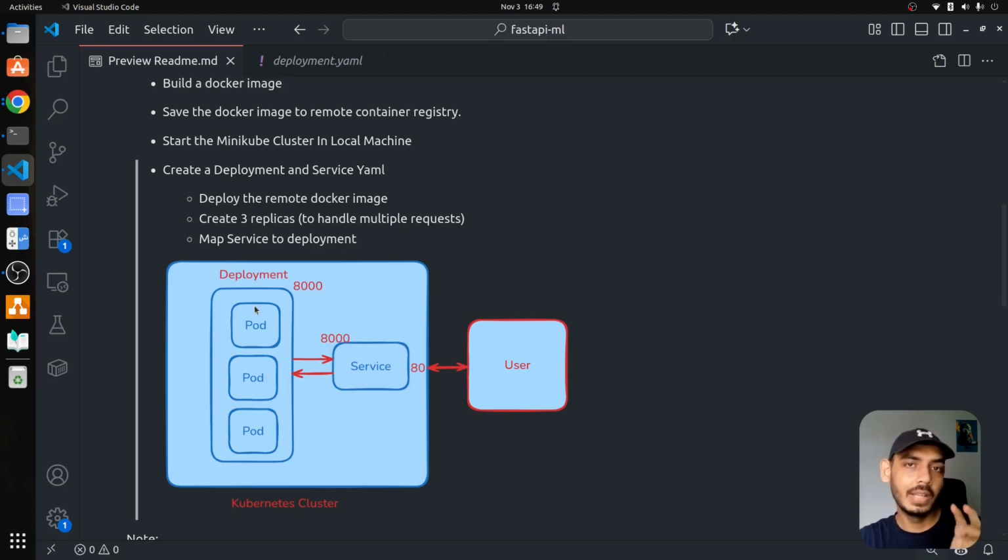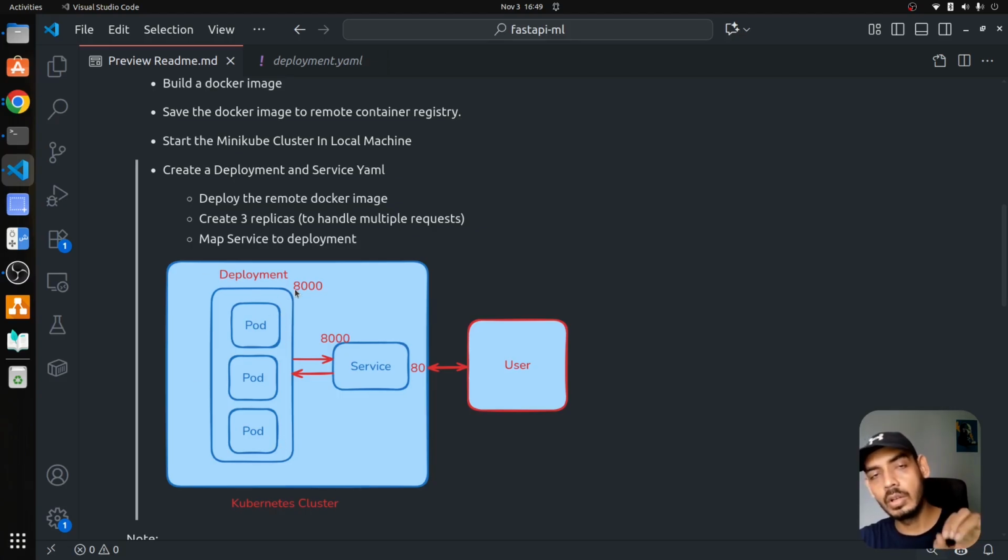Currently we have one container, which is one Docker image, which is one pod. If you have high traffic and want to handle multiple requests simultaneously, you have to run multiple instances of the application. So we create 3 replicas, and that is deployed as a deployment inside Kubernetes.